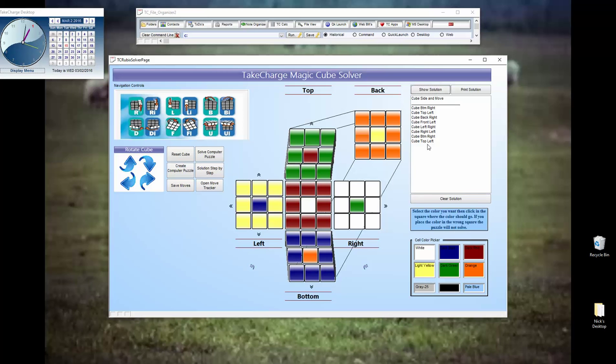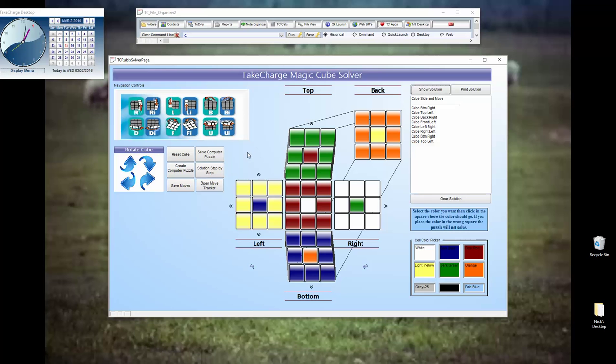Now if I want to solve that, here's my solution. I simply go down the list and make these moves to bring it back to the way it was. Or I still have allow the computer to solve, but it'll only solve puzzles that it created. It won't solve the real world puzzle. They have to do that on their own.